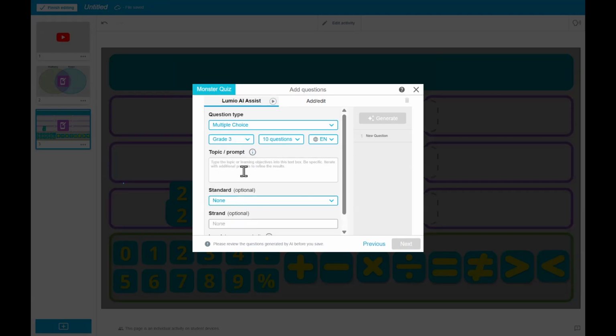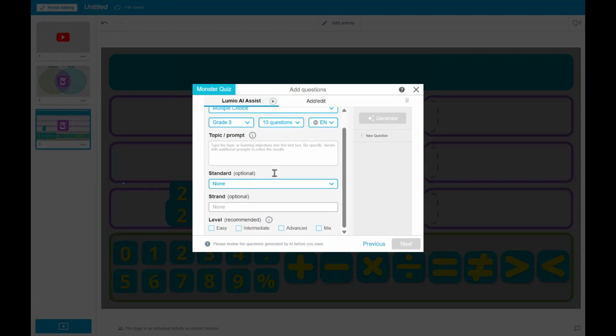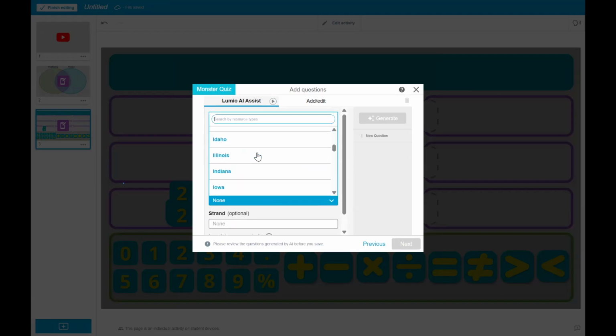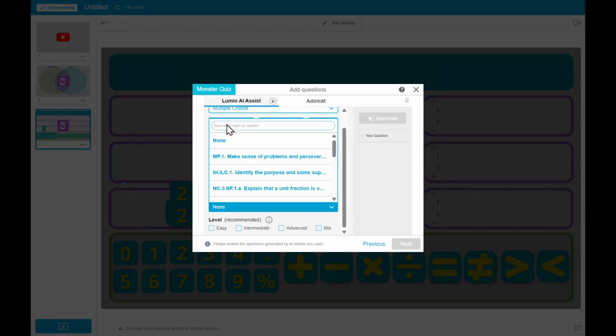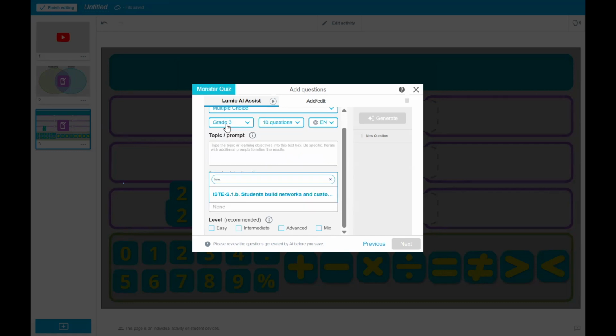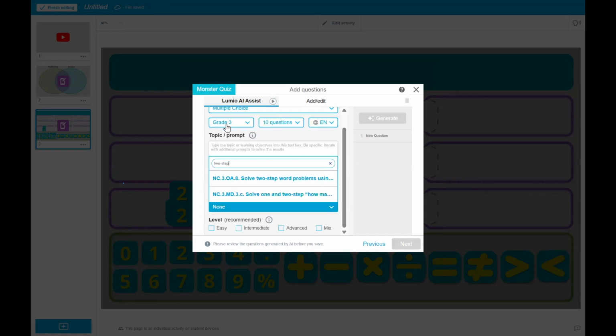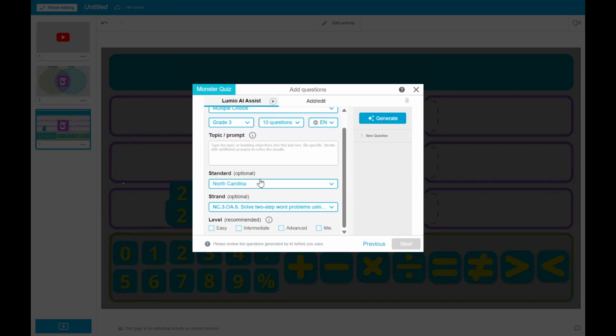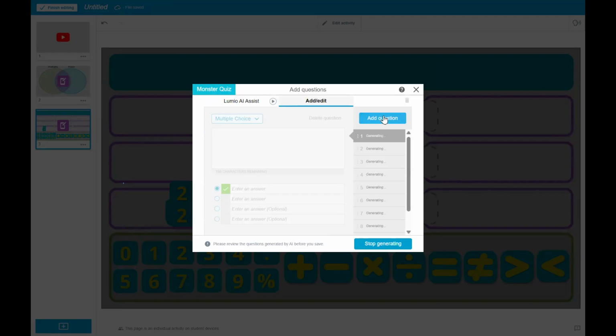I can type a specific prompt or standard here, or I can go and actually search for my standards. I don't remember the strand number, so I like to just type in a keyword and find the strand that I'm looking for. So I'm doing solve 2-step word problems. I can choose the difficulty and then I can choose generate, and it's going to go right ahead and generate those questions for me.